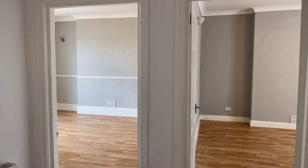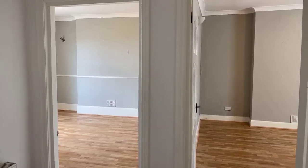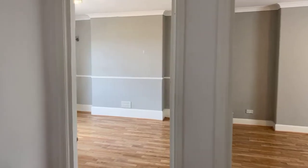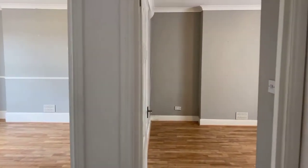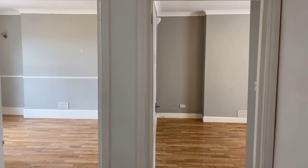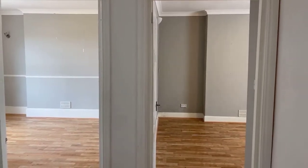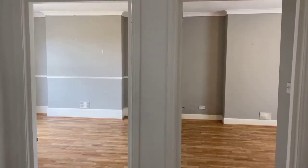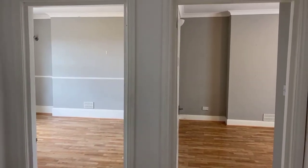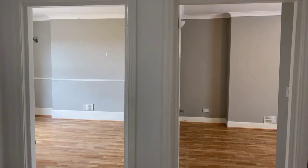I've started inside the flat today just as the tenant has gone, so if I shut the door I'll be locked out. We'll start inside today and then end the live stream outside. Before I start to show you the flat, if someone could just pop a yes in the question box just to make sure they can see and hear me okay, then we'll proceed to start today's live viewing.